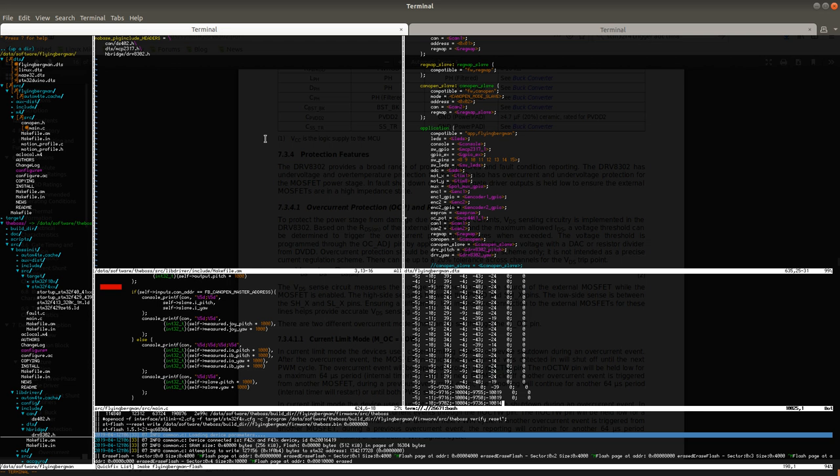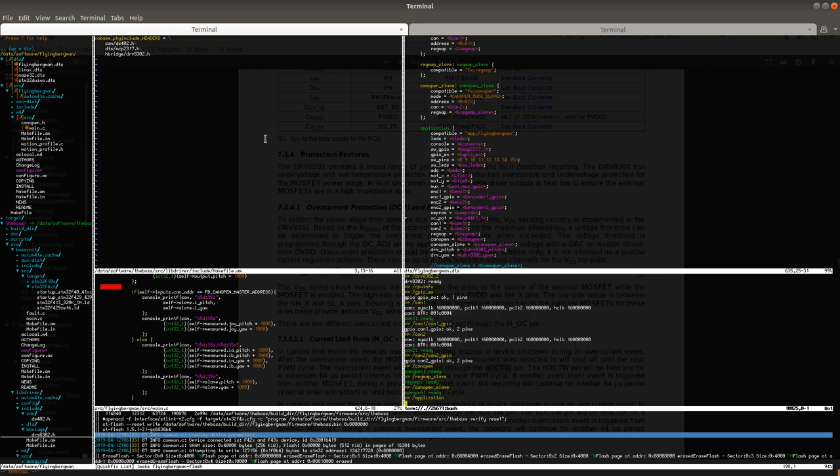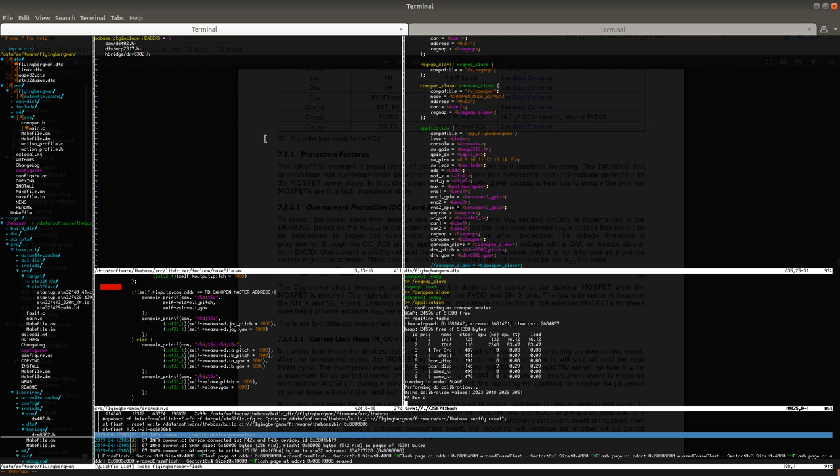I'll see if I can bring the multimeter in front of the camera. Okay, great. And the other lead of the multimeter goes to the power supply. And now I should have a little bit better current measurement. Okay. Okay, interesting. Actually, I think I did something wrong here. Let's have a look here. You'll see what I mean.